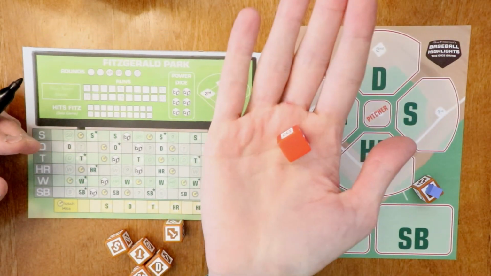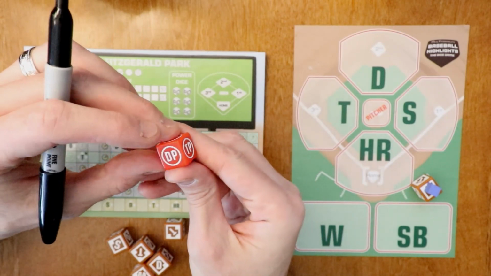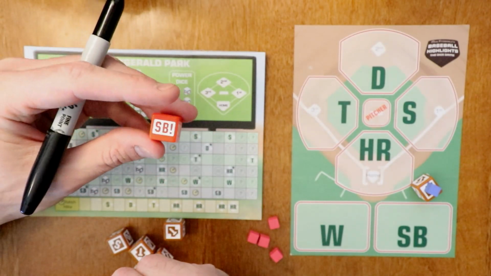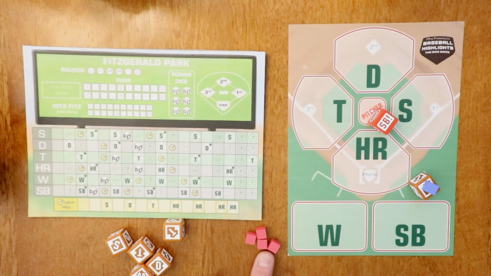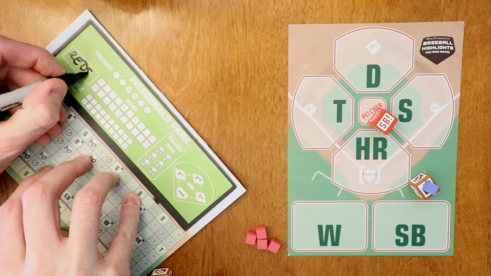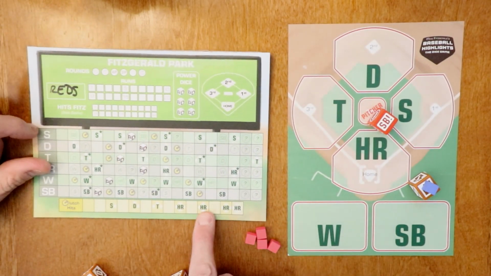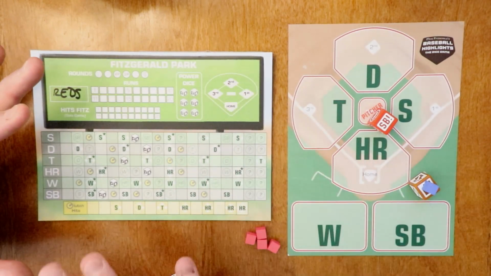We also have this red die. This is the pitcher die. This again says lead runner goes away, double play, triple play, stolen base, but also 2 blank sides. So we're going to be rolling that. We have some markers here that represent your team. Mine are red, so I will write that I am a team called the Reds, which is useful when I play other teams. Okay, so we're going to do that.